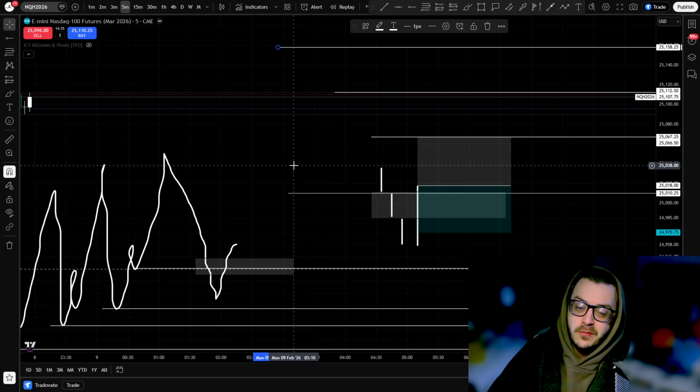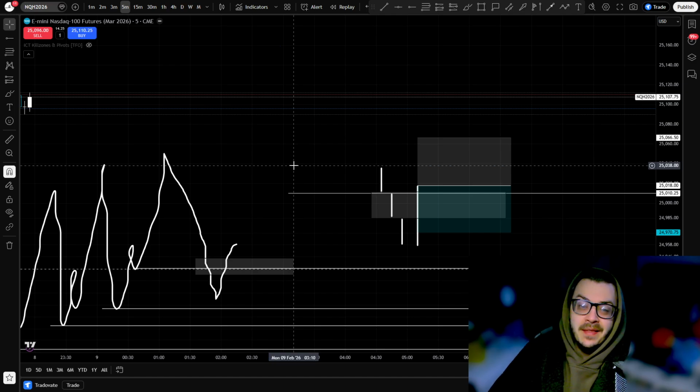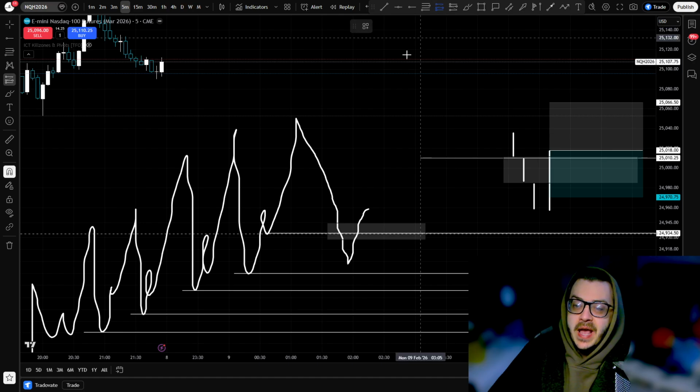And for the past 3 months, I think I've only lost once trading this strategy. And then I think I've had about 10 or 15 winners. Maybe had 1 or 2 losses maximum that I can think of. And this is the strategy. It's really so simple. Anyone could do it.